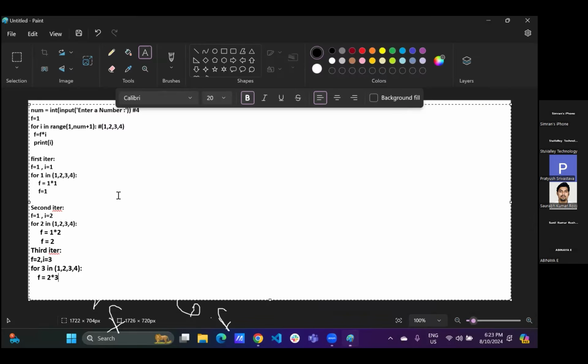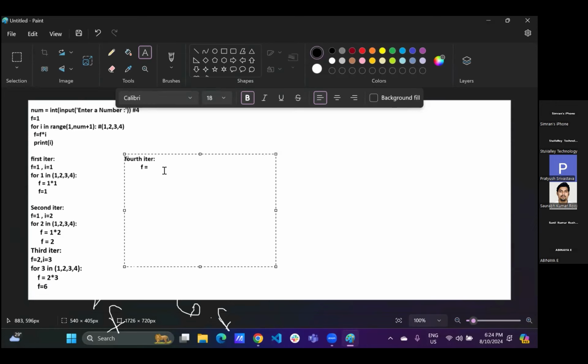So here F is equal to 3 times 2, which is 6. The updated F value is 6. Now when the fourth iteration is run, what is my F value? It will be 6, whatever updated value is coming.